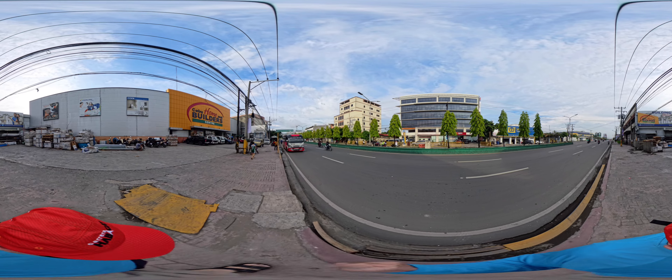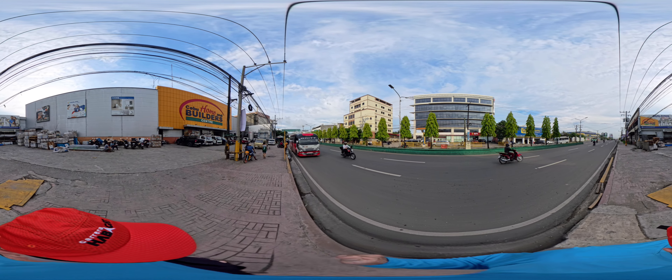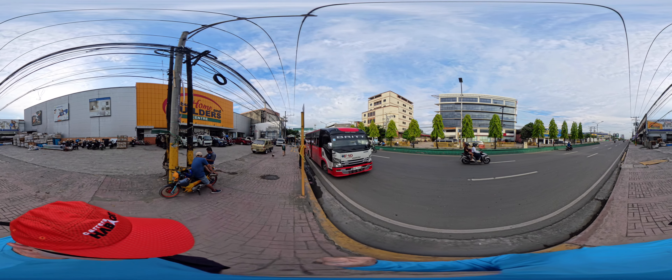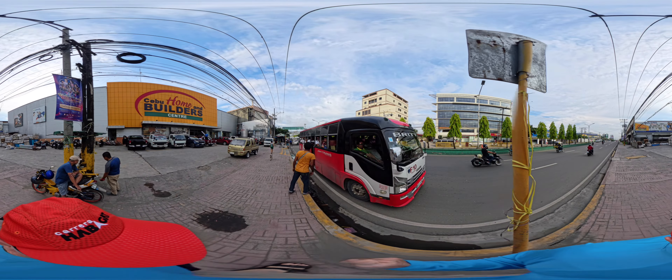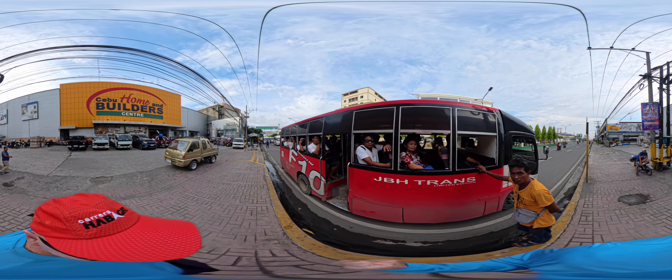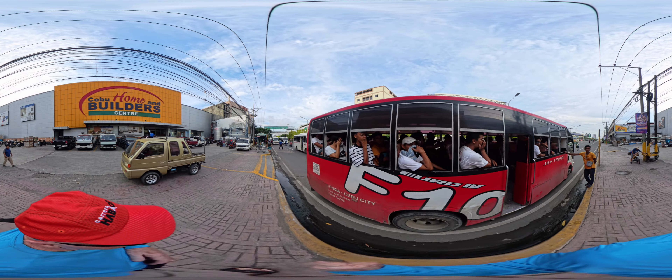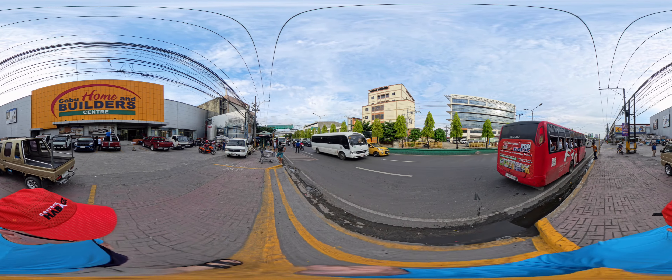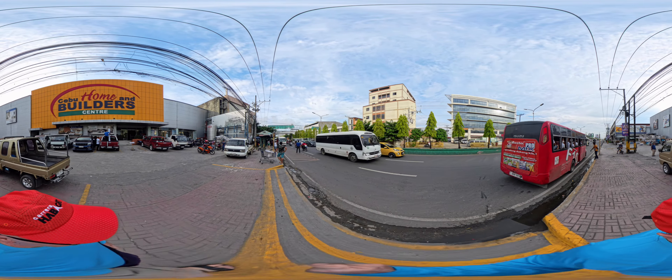Just to the left here you've got what I think is called Cebu Home Builder Supply — a big hardware store. They've got a number of locations in Cebu; I suspect they're on other islands as well. There are a number of large hardware store chains here in the Philippines. Belmont is one — they've got a number of very large locations, one in the downtown area, and there are many more medium-sized to small hardware stores, so you can find what you're looking for.